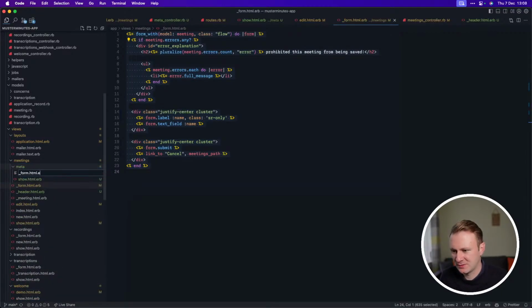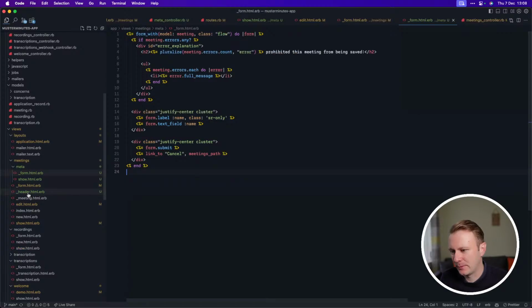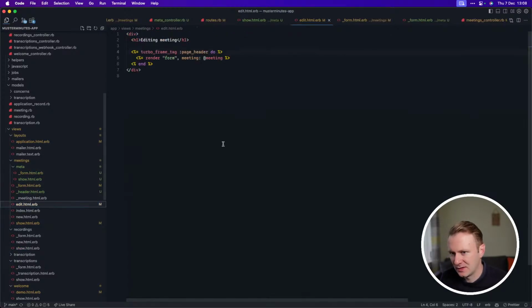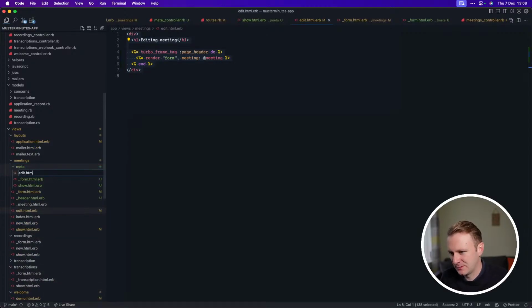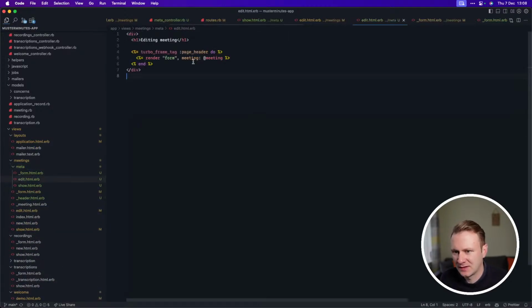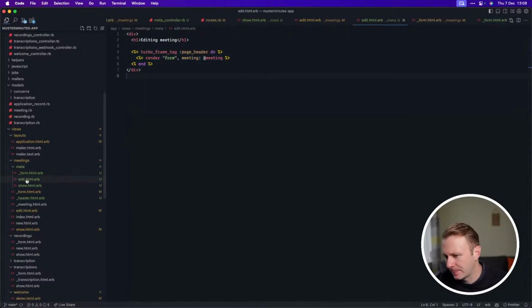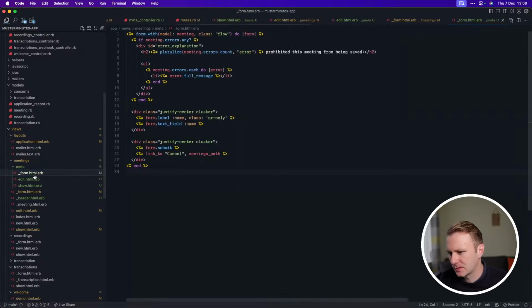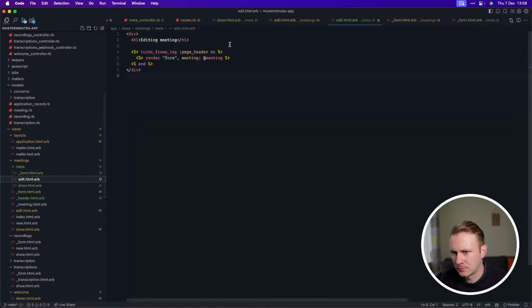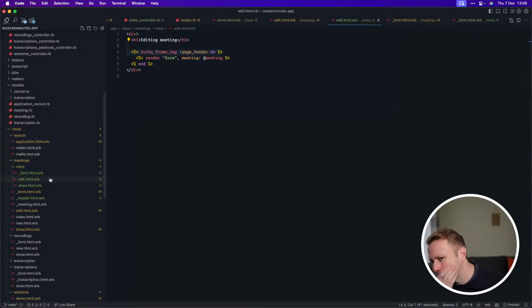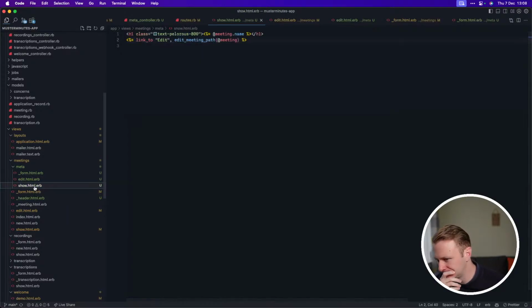Underscore form.html.erb. I can now have a bunch of stuff here, including the edit.html.erb, render form. Was it just those? Show, edit, and the form?